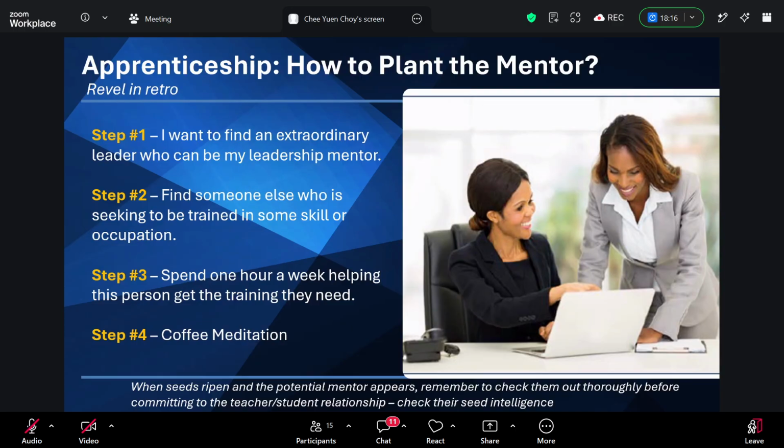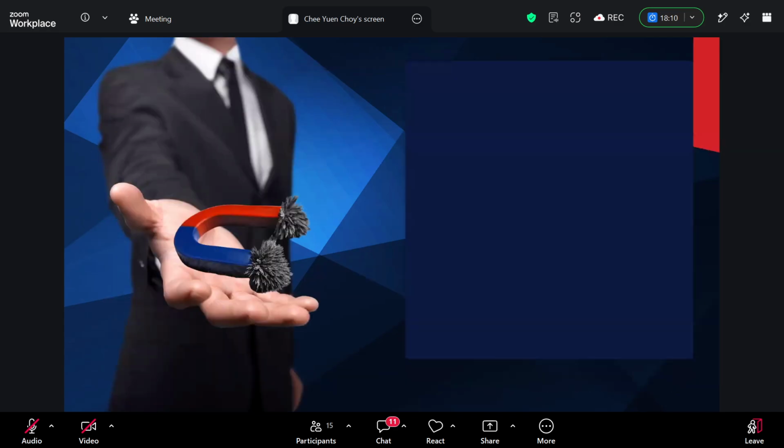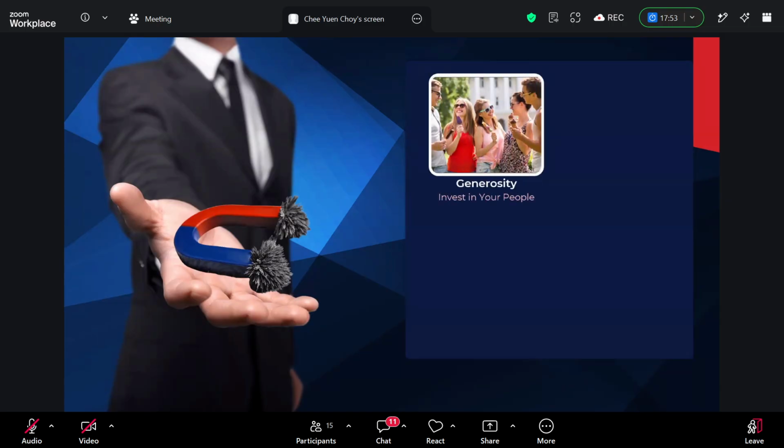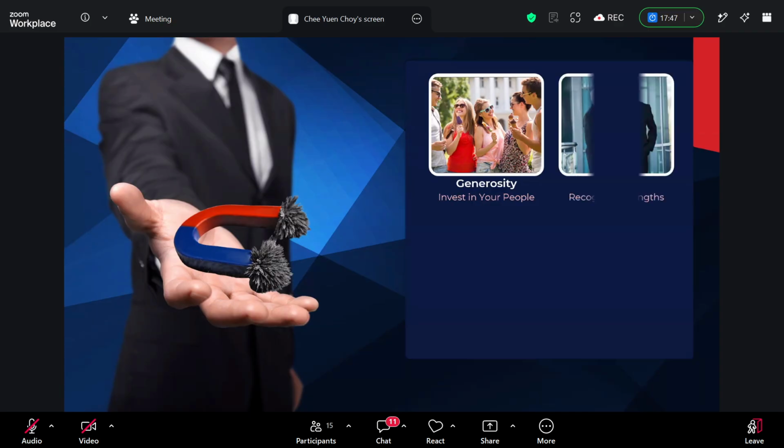Okay, these are the 2 concepts that St. Michael brought up in this Life 2 before I go to the 4 magnets. Then what is the 4 magnets? So if you already read the manual or you go through the video, which is teacher student share, then you know the first magnet is generosity. Invest in your pupil, right? The second magnet is praise, recognize the strength. Very often, I always look for chances to recognize your staff, the strength or what they're doing good.